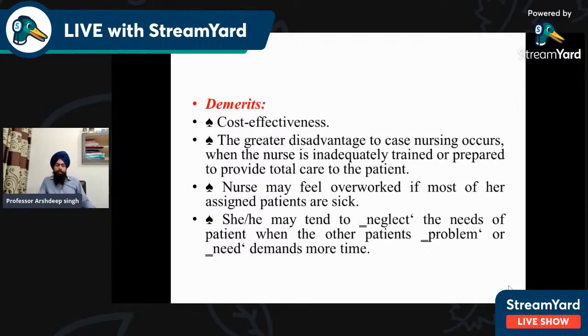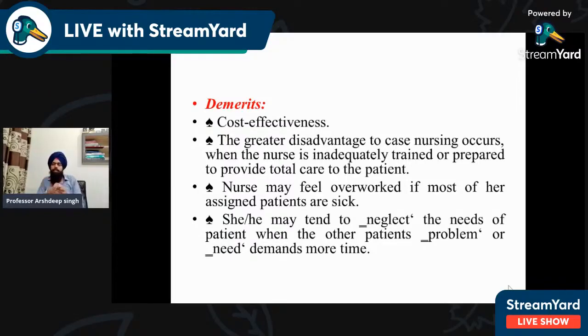Third, the nurse may feel overworked if most of her assigned patients are sick. If the patients assigned to the nurse are in a very critical situation, that can increase the burden. Last, the nurse may tend to neglect the needs of the patient when another patient's problem or need demands more time. You have to provide care to one or two patients and do each and every care, so a lot of time is required.